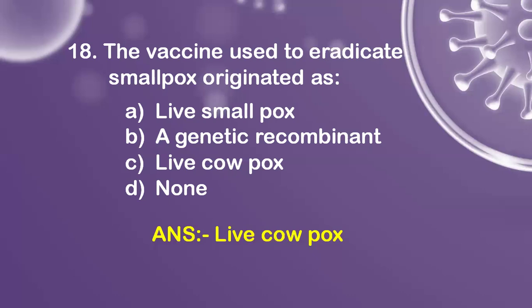After a few days, James Phipps suffered from a local reaction and felt unwell for several days. After that, he recovered fully. Two months later, Edward Jenner inoculated James Phipps again with material collected from a human smallpox lesion, and Phipps remained in perfect health. He became the first human to be vaccinated against smallpox. That was done using live cowpox vaccine.